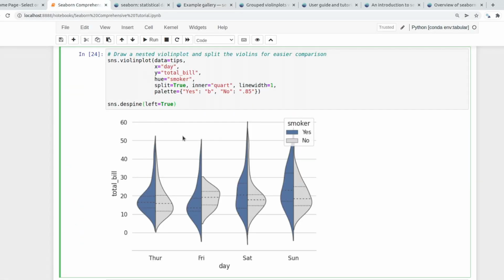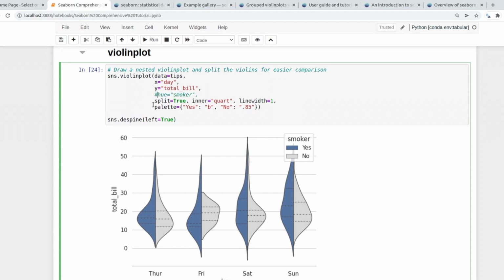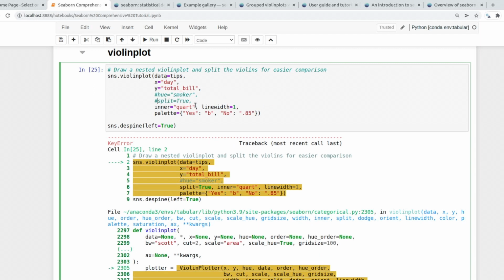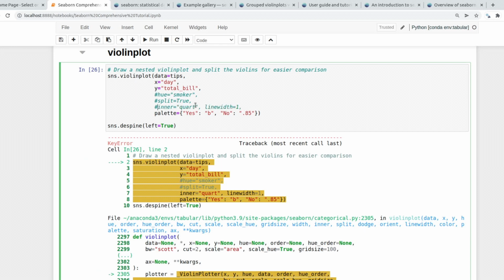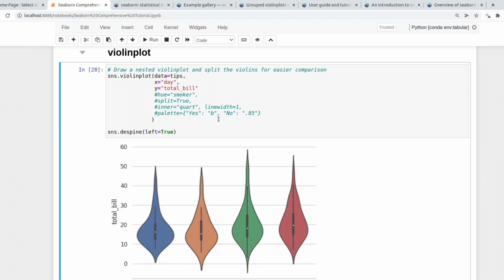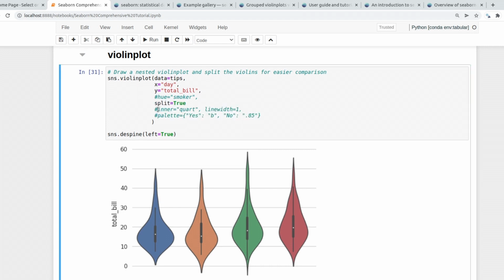So one more thing we can try is what happens if we take this Q parameter. Nothing happens. So maybe we need to take out a few more arguments. Okay, we need to remove a few arguments here. And let's try this. Okay, so this is how you add the median and the first and third quartile.